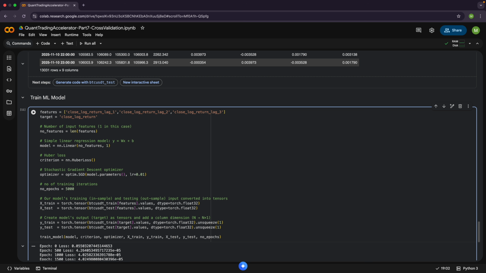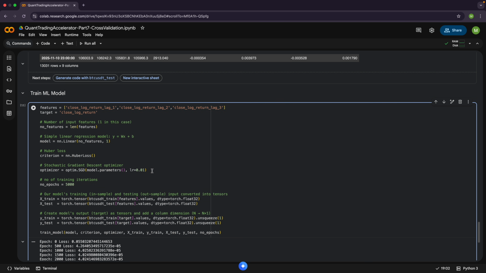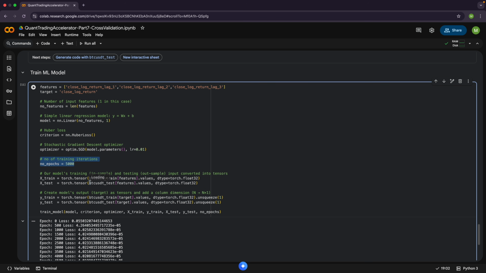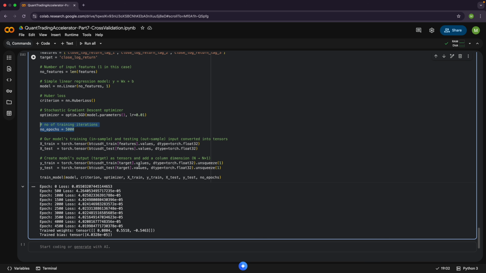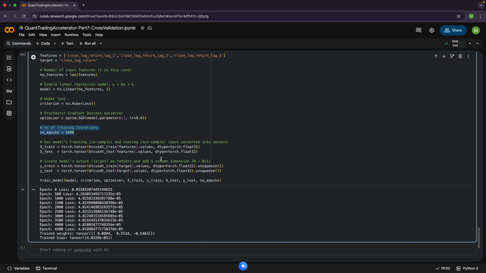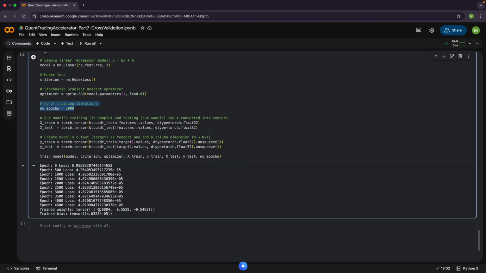And then the next part is the optimizer. We're going to use SGD, and for the number of training iterations, we're going to use 5,000. Because PyTorch expects all the data to be in tensors, we need to move the data into tensors. And then we run this functionality. We pass in our model, our loss function, the optimizer we want to use, and then our data that we split manually. And so we see here, okay, these are the weights that it's learned.